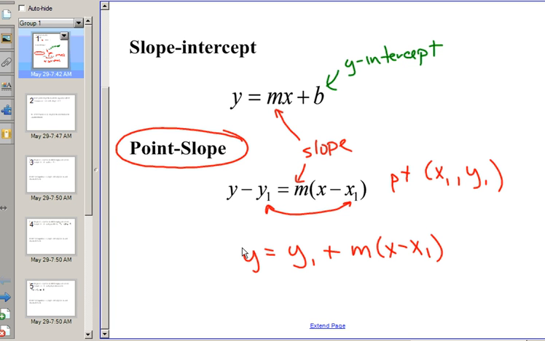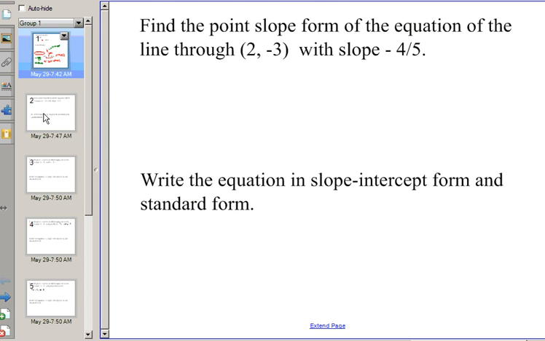But this equation comes from your slope formula, which is that m is y minus y1 over x minus x1. You just multiply up this bottom right here, and you get your m times x minus x1 is y minus y1. So if you forget the point slope form, but you remember your slope formula, you should be able to recreate it. All right, now let's look at some problems and write some equations of lines.